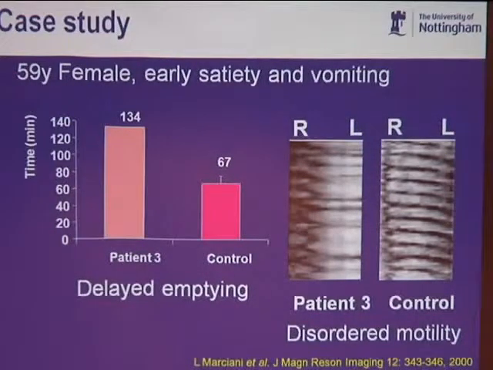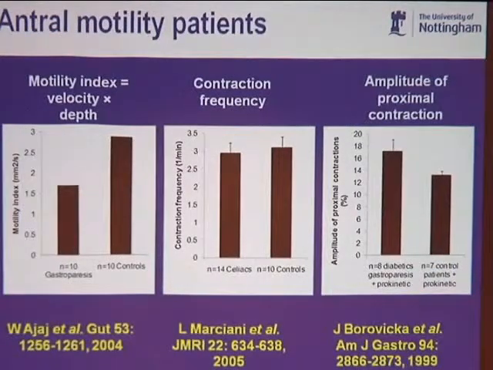This was a case study. What we found is that with different foods in normal healthy subjects, not much changes gastric motility, which is a bit of a shame after you spend a lot of time investing in this software. But in patients with very abnormal gastric function, you get very disordered motility. So this is the control subject. This is the patient with disordered gastric function. In patients with gastroparesis, you get changes in motility. In patients with celiac disease, you get slight changes in contraction frequency. In patients with diabetic gastroparesis, you get changes in the amplitude of the contractions.